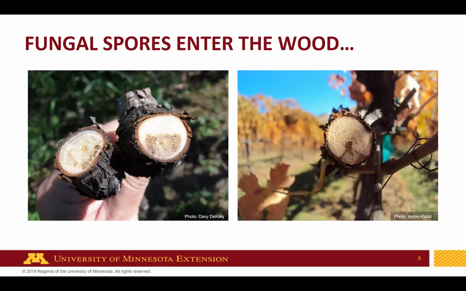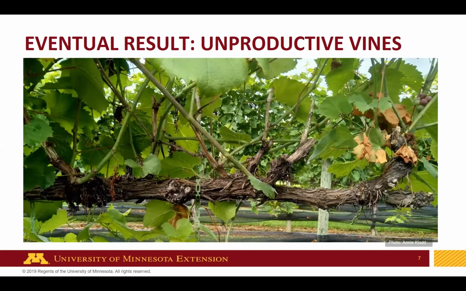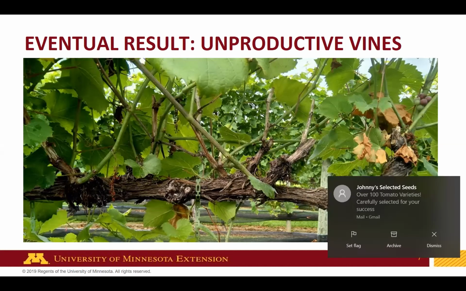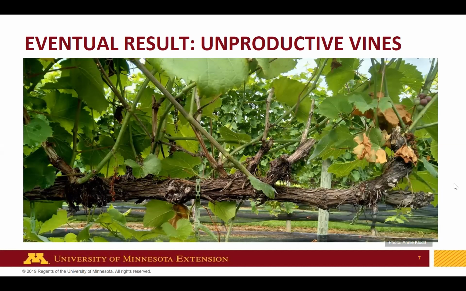Basically, how this works is the fungal spores enter the wood either through pruning injury, cracks, rubbing up against a wire, any sort of injury that we cause to the vine. And then they spread through the vine gradually, and the eventual result is unproductive vines. So this is a photo of a cordon, and if you look at it from afar, maybe you're just walking through the vineyard, it looks like there's a canopy there. But if you look more closely at the vine, you can see that there's not actually any fruit coming out of this entire cordon. So we've got a lot of blind wood here, no fruit, and no actual shoots coming out of this entire area.